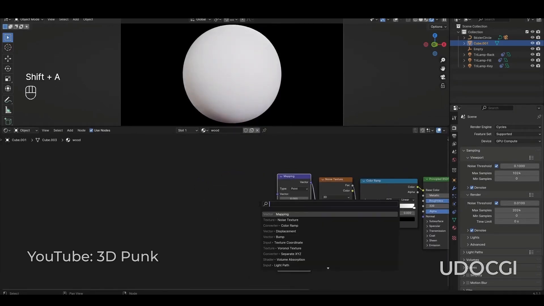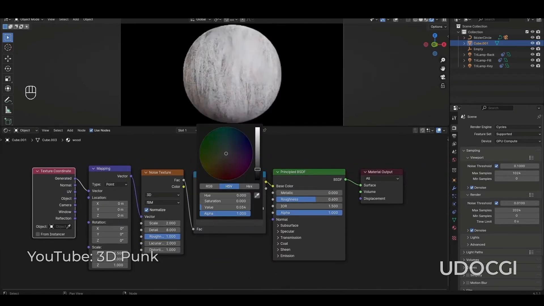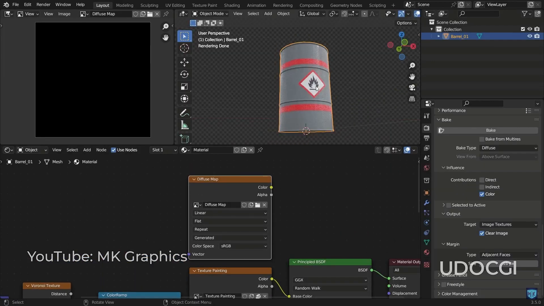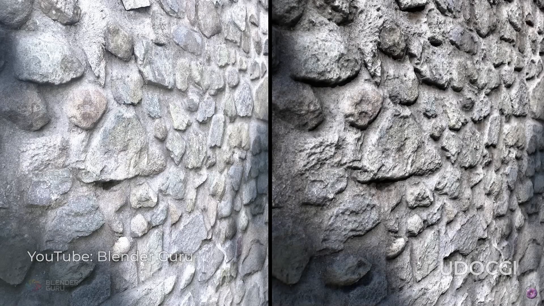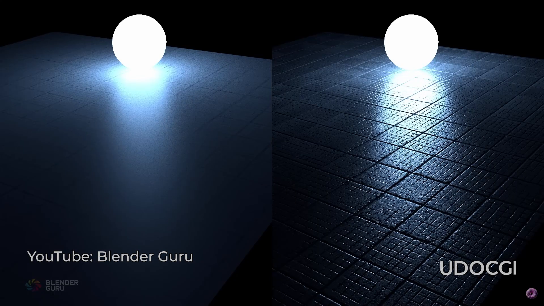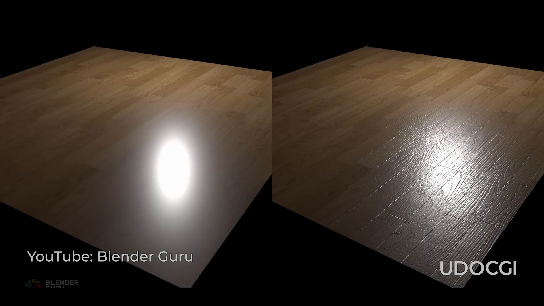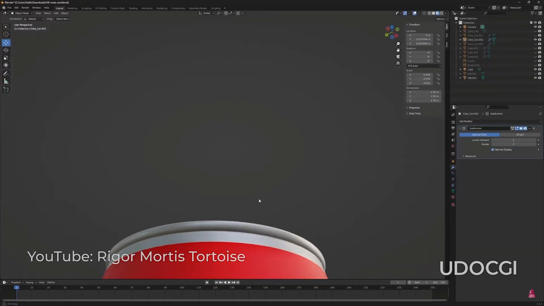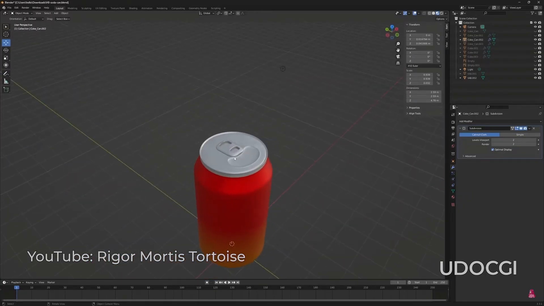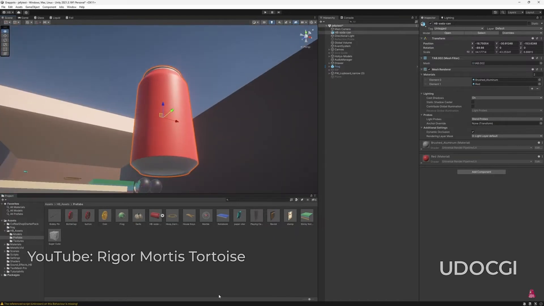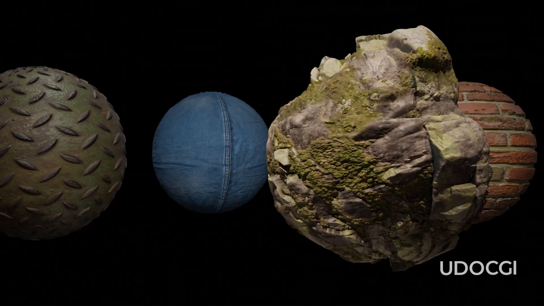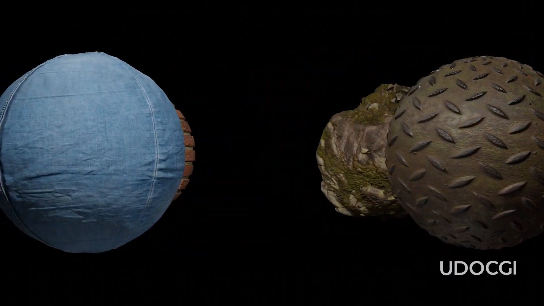You can create your own materials in Blender using techniques such as procedural shading or texture painting and then generate texture maps through a process called baking. But achieving realism that accurately reflects a material's physical properties, how light interacts with its surface, and how our eyes interpret these factors can be challenging. Also, materials created in Blender might not always look the same when imported into other applications such as game engines because of variations in settings and rendering engines. Fortunately, the development of PBR provides a standardized approach to creating realistic materials.